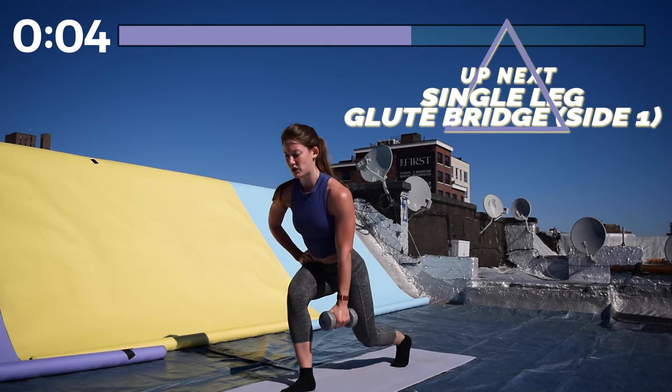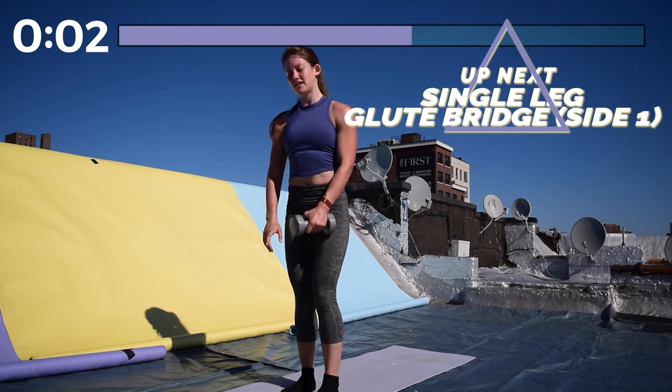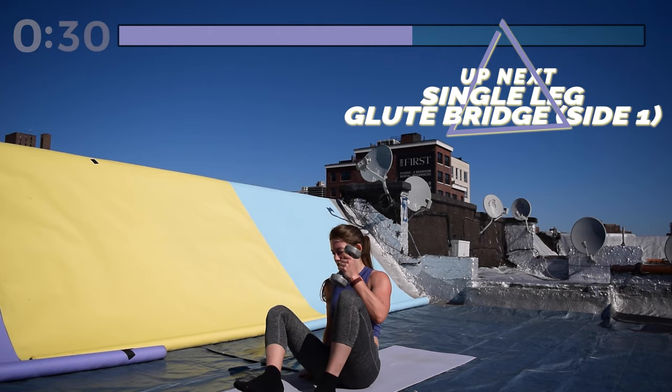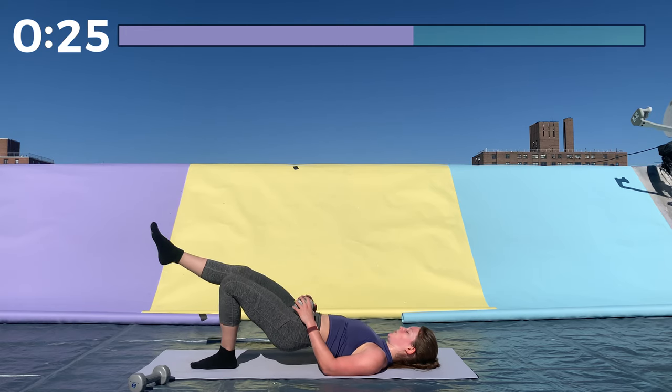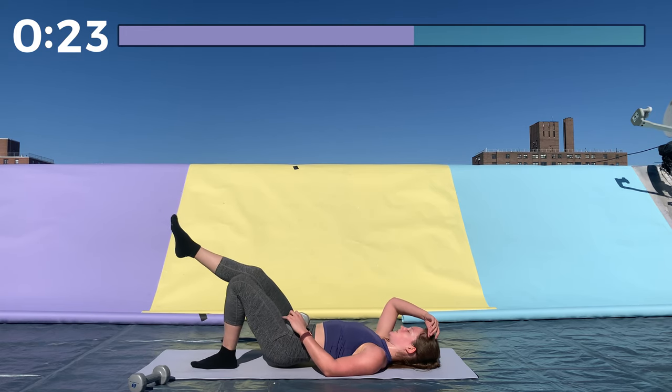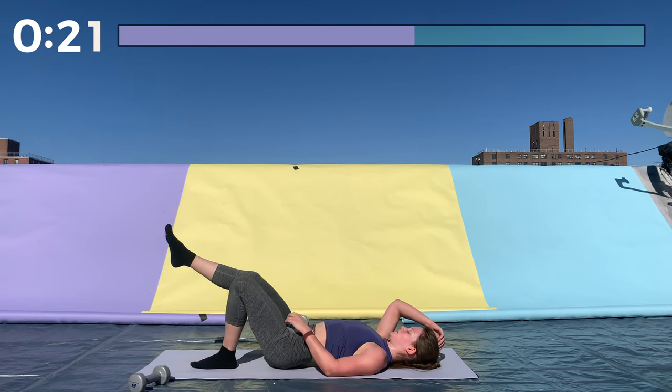A few more seconds of this, and then we're getting into our second round of weighted single leg glute bridges. Go ahead and lie down on the ground, put that dumbbell on your hips, raise one leg up in front of you, keeping your knees together, and push up, squeezing that glute, hips to the sky.